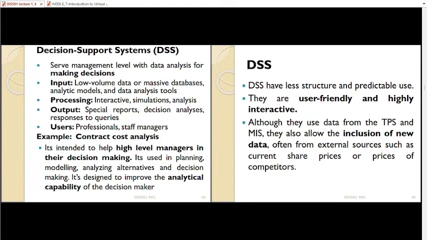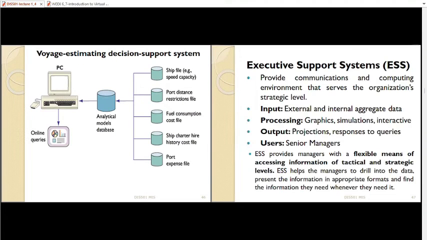So remember I said that interchangeably, sometimes it's the DSS or it is the MIS within the middle level of management. If you look at the DSS, again, there is a figure that shows what we are talking about here. You can see the DSS has an additional component that we do not see in MIS, and that is the analytical model database.